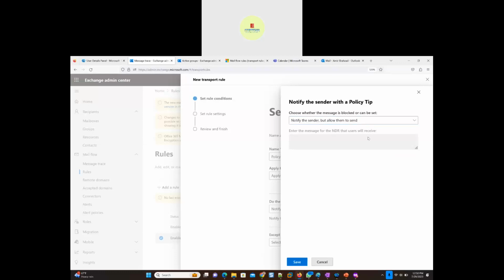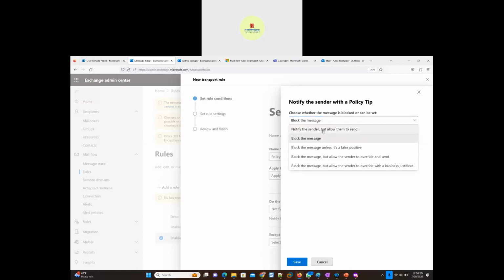Right? If you're blocking, only then there's a reason. So block the message, but allow the sender to override with a business justification. Okay, so first the message will be blocked, but then if the user gives a business justification, it will be allowed to send. Right?